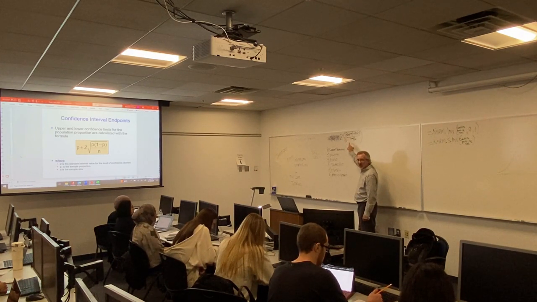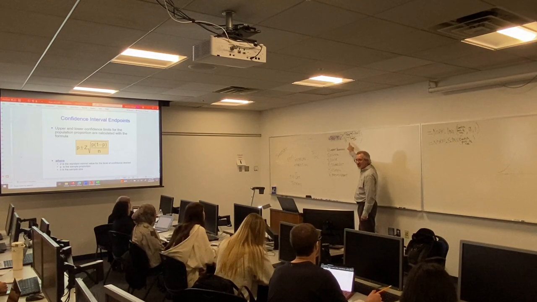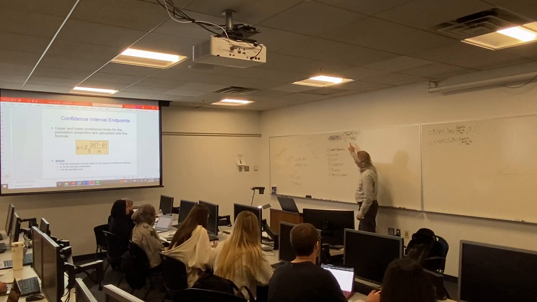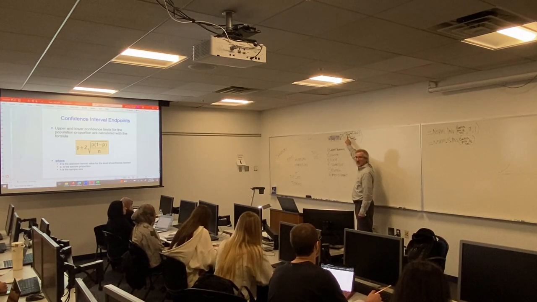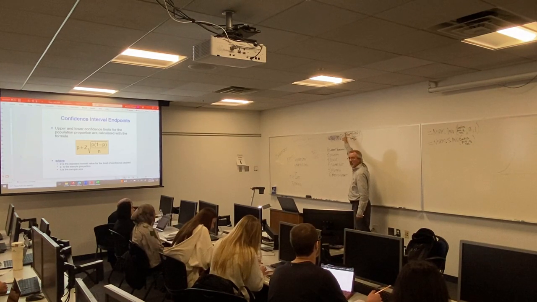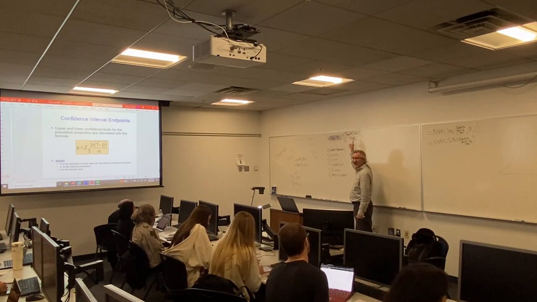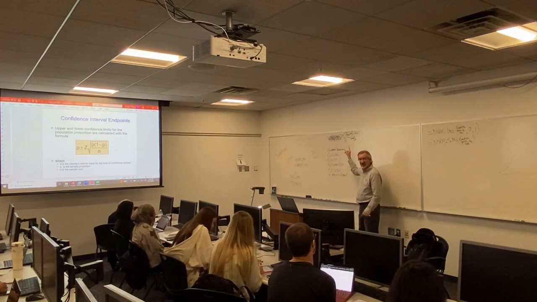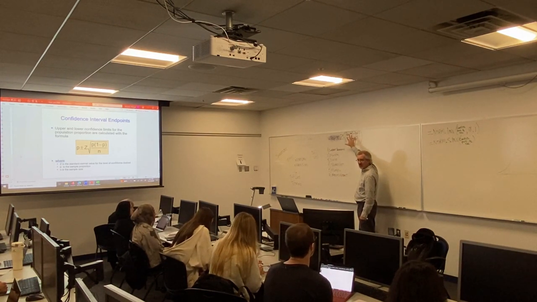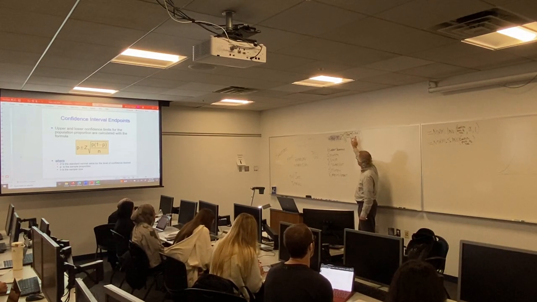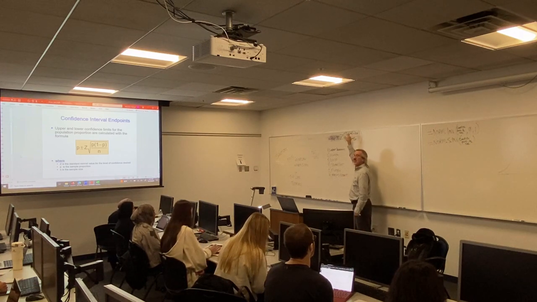I want everybody to hear that again. I can't tell you no matter how much I say this right now, and we're recording this, and someone's going to watch it, someone's going to put that square root over the numerator only or the denominator only. That square root is over the whole thing for a proportion. I know the first 2 weeks the square root was just over the sample size, but not for proportions. It's over the whole thing. Proportion times 1 minus the proportion divided by the sample size, then square root.